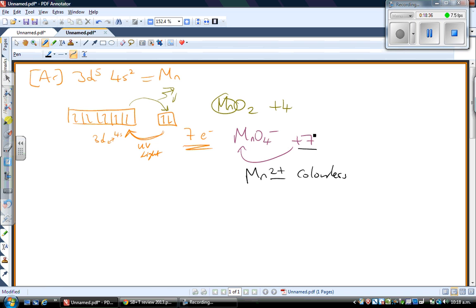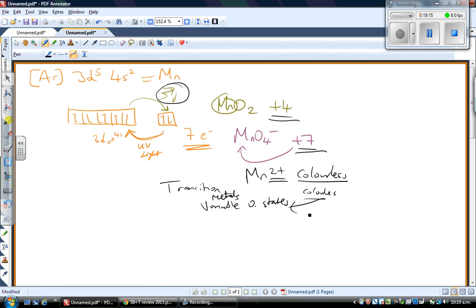So that's just illustrating some of the oxidation states that manganese can have, and it's because these electrons can transition from one orbital to the other, and as they return home, they emit a certain frequency of light, which gives its characteristic colors. So that's why they're known as transition metals, because electrons can transition from one orbital to the other, and this also explains why they have variable oxidation states, and it also explains the colors, or lack of.